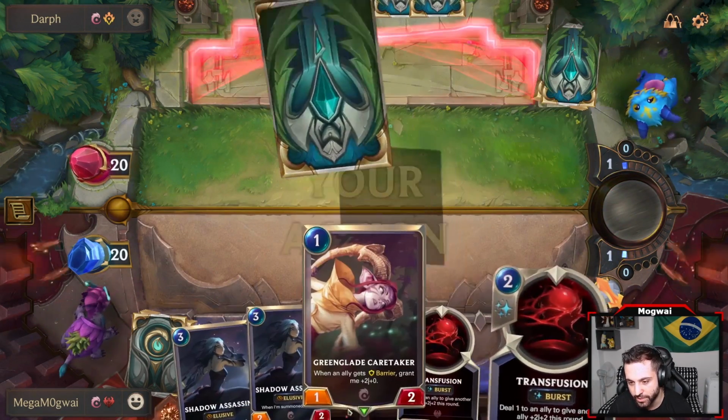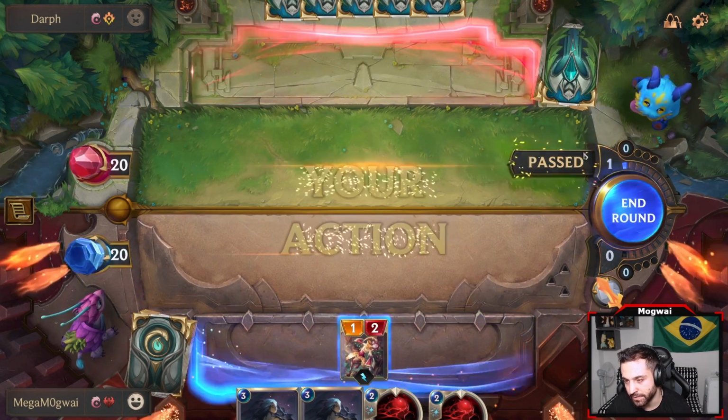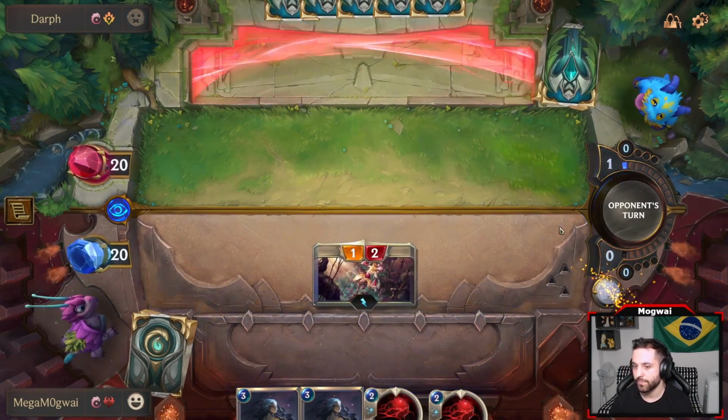I want to make sure that I can actually curve out. I am one with the land. And apply pressure, because that's one of the things that you need to do in this matchup. You need to apply pressure. Intruder.